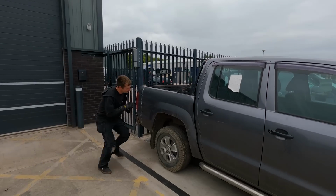The reserve was 3600. We counter offered at 3300, which got accepted. And then by the time we've got the fees on top and delivery and everything, it's cost us pretty much bang on £4,000.